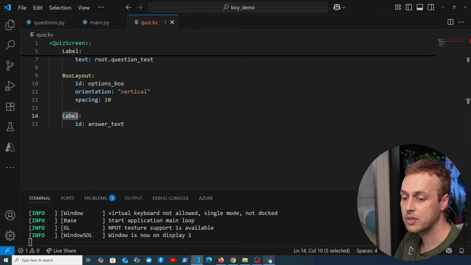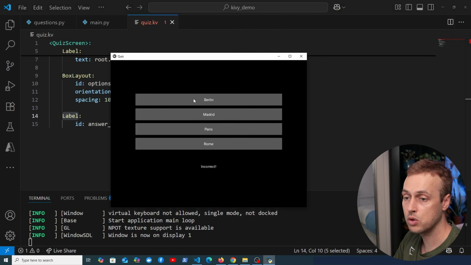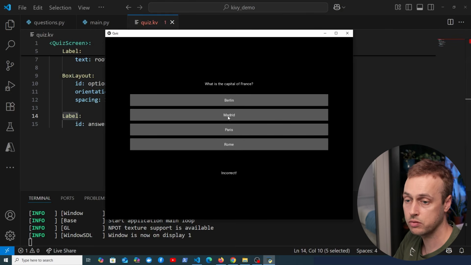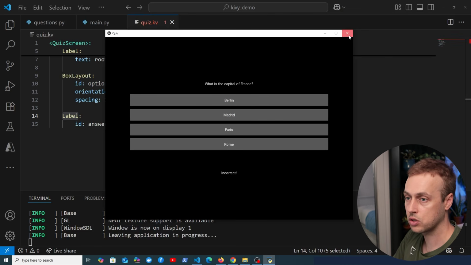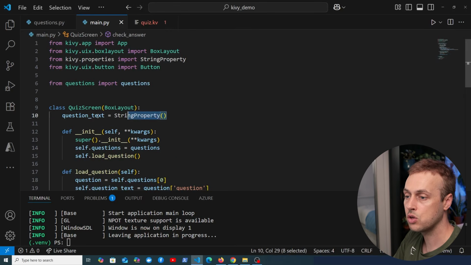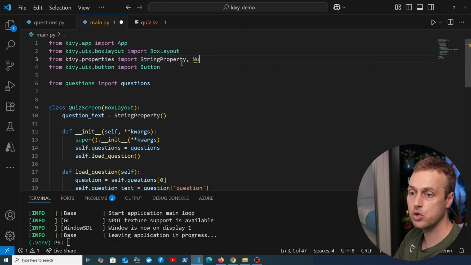Now one problem we have is that we want to have an actual quiz where we can move from one question to the next. So currently at the moment here, we cannot move from one question to the next. We're stuck on this question where we're asked what the capital of France is. So what I'm going to do in order to resolve this, if we go back to main.py and go to the top, is define a new property. And that's going to be a property called current question, and that's going to be a numeric property.